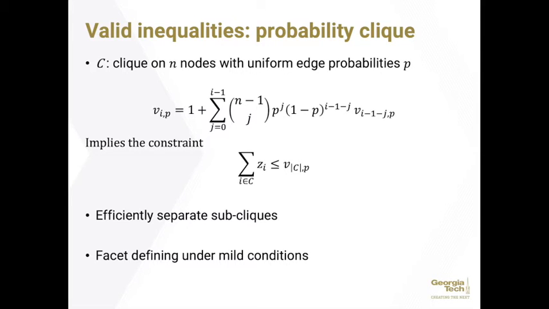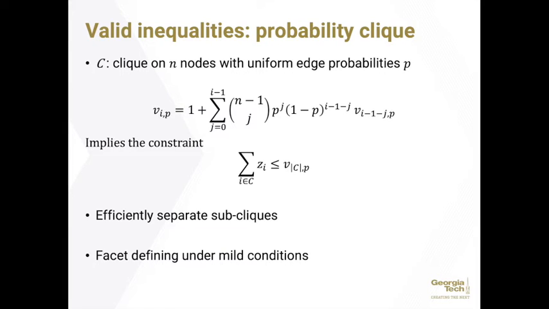The next class of constraints we're looking at arise from what we refer to as probability cliques. We define a probability clique essentially as the probabilistic analog of a standard clique, in that we have n nodes, each of them mutually adjacent with the same probability. This is another case where a simple recursion can solve the problem exactly for that clique. That recursion is shown here, and essentially just functions up to relabeling. We know all of the nodes are the same, so we only really need to care in the recursion about, after we select a node, how many nodes will be left in our clique, i.e. what is the size of the subclique we'll be looking at.